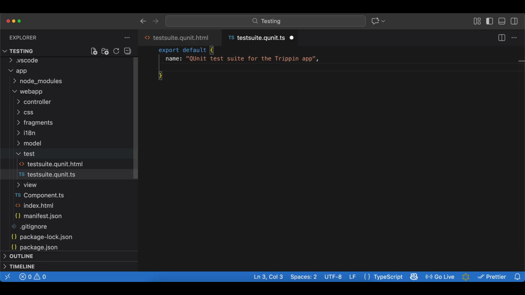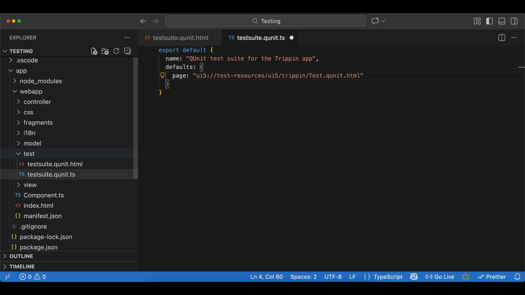And next we need to set some defaults. The first one being an HTML page, which will load this testing suite and actually run the tests themselves. So we say page and we specify the path, and how we do that is ui5://test-resources that we mapped, /ui5/trippin, and then the file we will create will be named Test with a capital T .qunit.html.